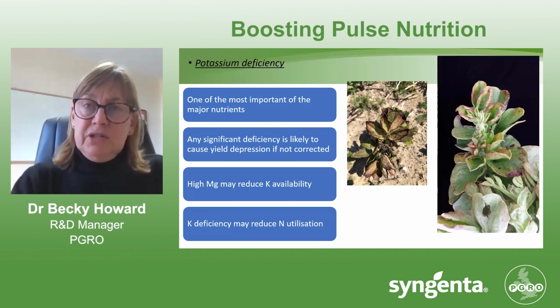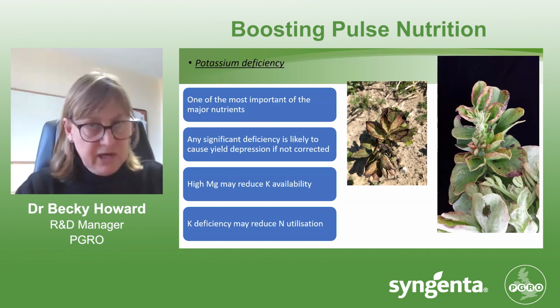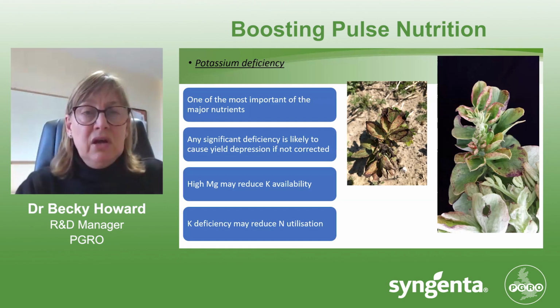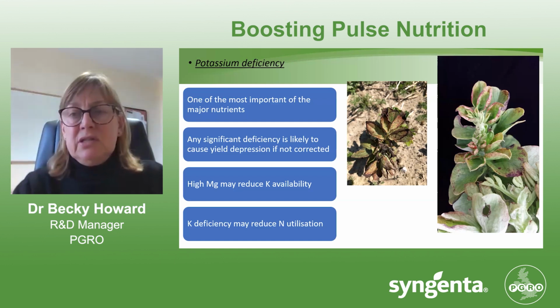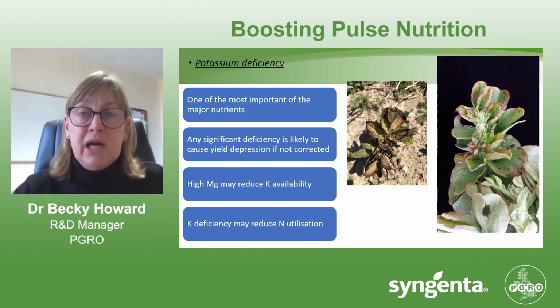Potash is a deficiency that I would say is reasonably easy to recognise. So when we're looking at phosphate, which we've just been talking about, we can see that that does have impacts on early establishment and vigour. But potash deficiencies in beans can be seen, and you can see them in the images here as this purpling around the edge of the leaves, which over time becomes brown and then necrotic. So you get this blackened leaf edge.